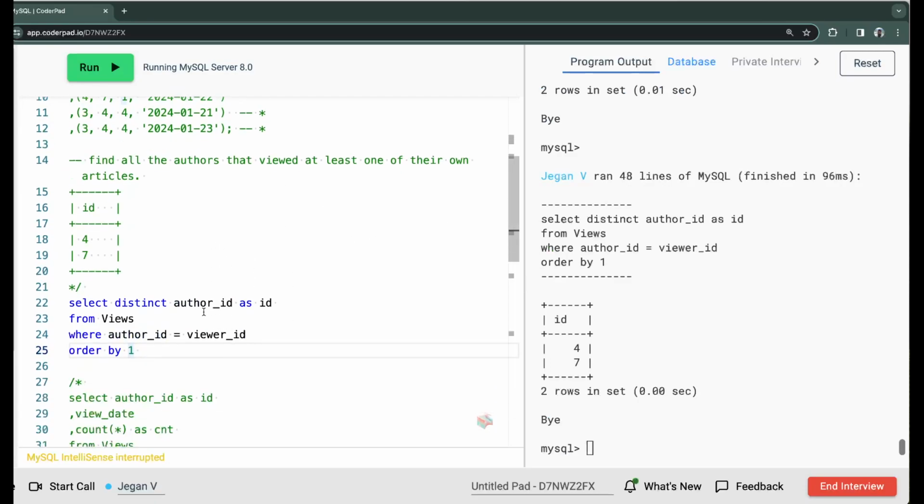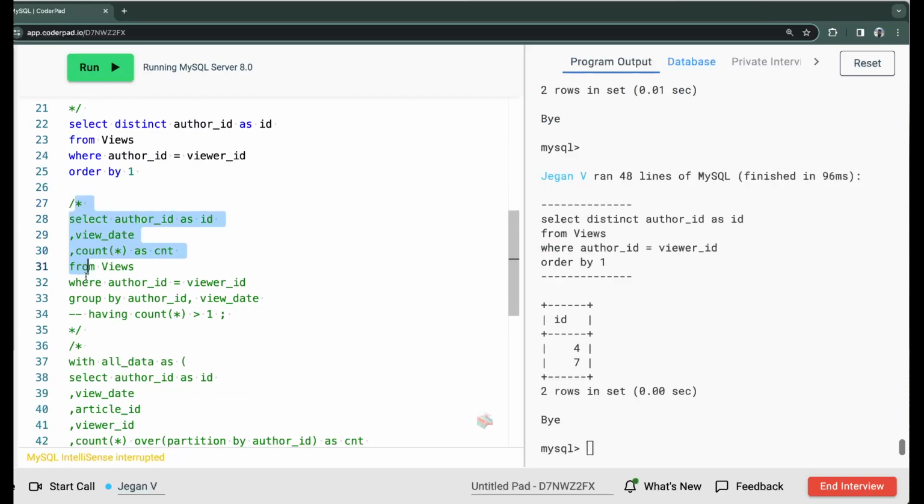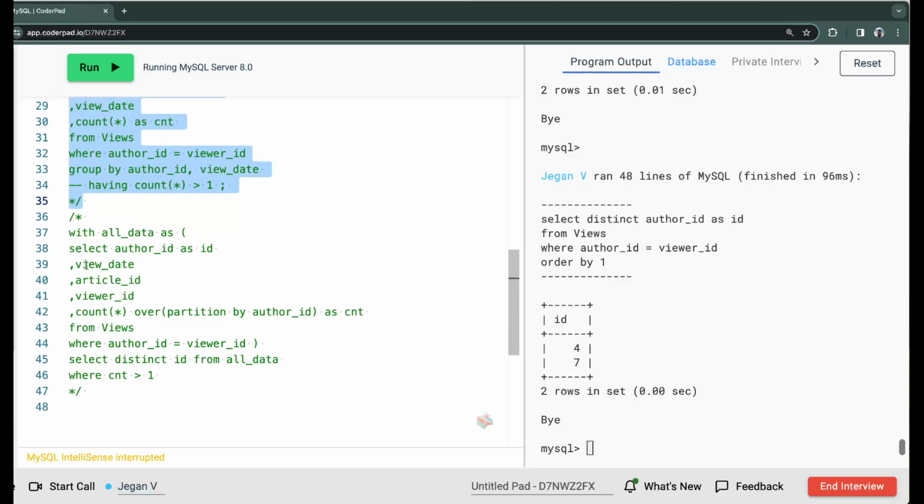So the question is simple, but there are many things which add up to it. How to use an aggregate function, how to use a Windows function, what's the importance of partition, what's the importance of order by in the partition, and how to use distinct, how to use group by, right?